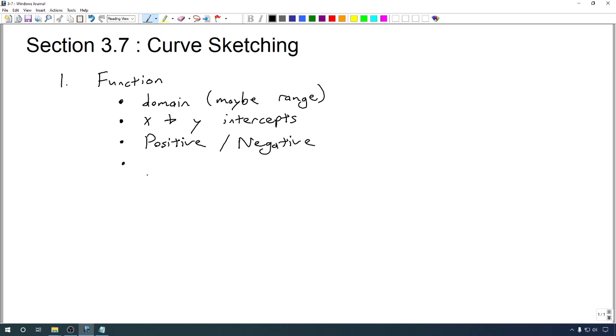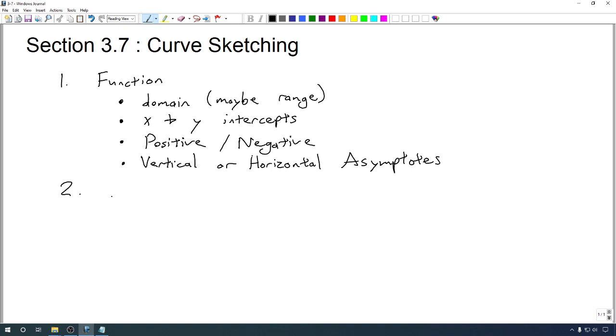Finally, the reason we brought up the last section, we might also have vertical or horizontal asymptotes. Of course, if our function is a polynomial, we won't have those, but if a function that we are working with has asymptotes, we probably want to be able to talk about them. Now, all those are things that we can actually get directly from the function without actually having to do any differentiation. Now, technically, with the asymptotes, we are dealing with limits there, and so we are using some form of calculus at least.